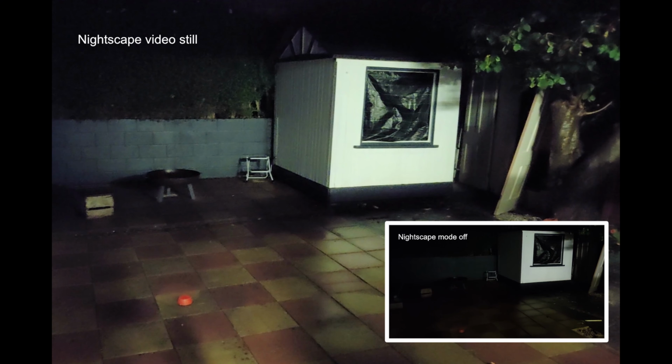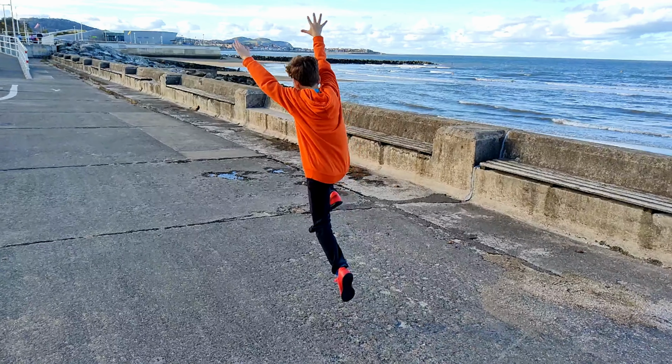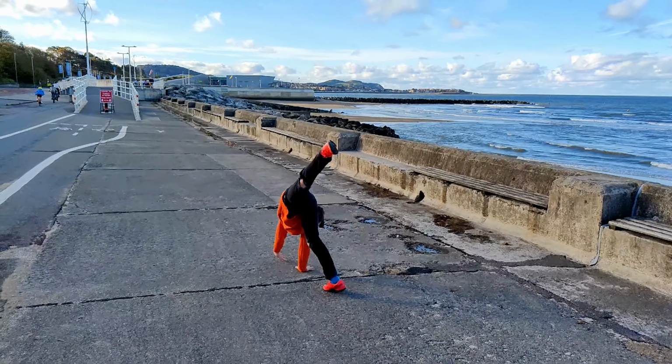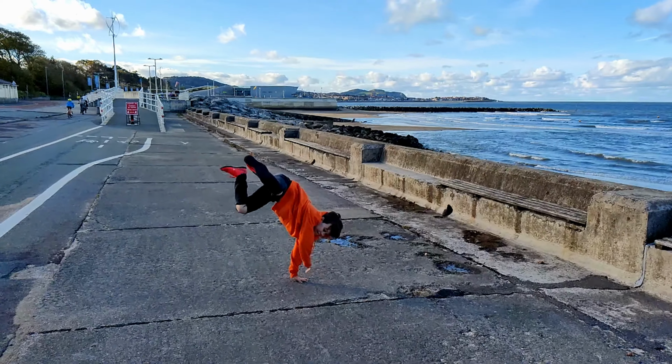Saying that, there is one interesting new nightscape option, in that it's come to video mode. You can enable it when it's dark and it'll draw in a lot more light as you shoot your video. The result can be a bit mushy and lacking in detail when you move the camera, but it's pretty impressive how much colour can be drawn in. You also get plenty of versatility in video shooting, including an effective slow motion mode that works well in good daylight. On the whole, what's important here is that OnePlus has delivered yet another stunning example of fluidity and speed. And it's in a package that's reasonably priced too. And as long as you can get over some of the camera imperfections, it'll serve you just fine.